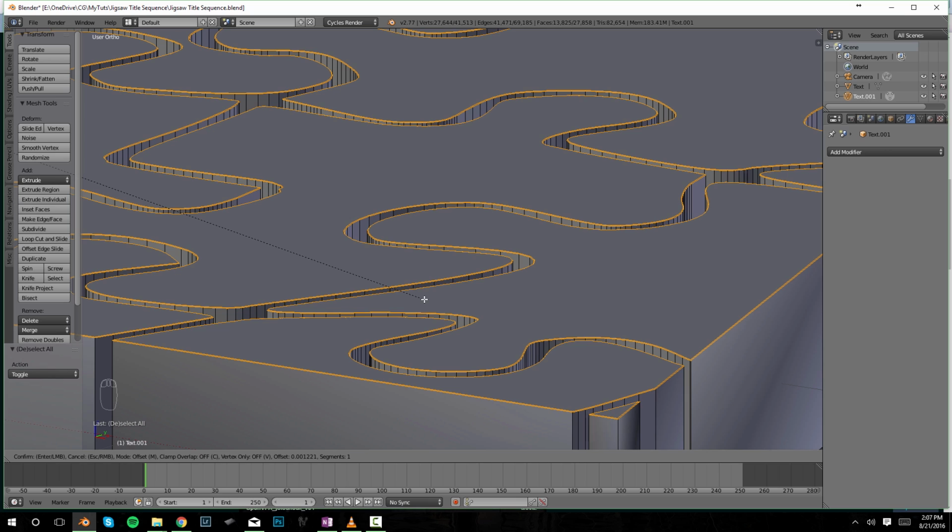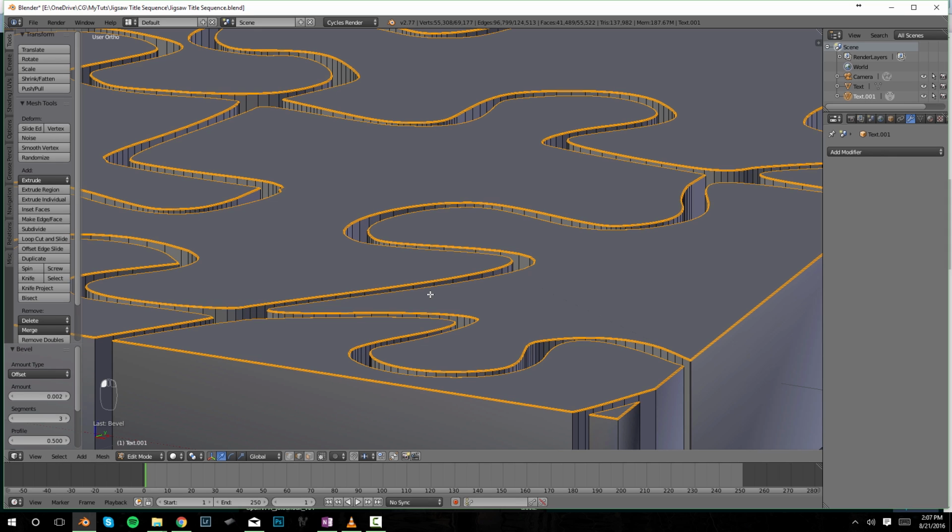And I'm pulling out just a little bit, and you can see just a little bit of a bevel, and that's enough right there. But I'm going to scroll my mouse wheel up once and maybe one more time, just to add extra cuts into that bevel to make it a little bit smoother. And then I click. Now it's set.